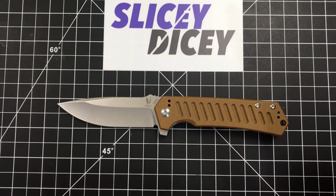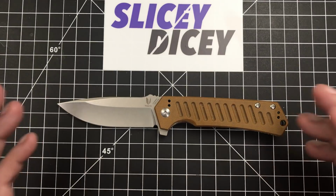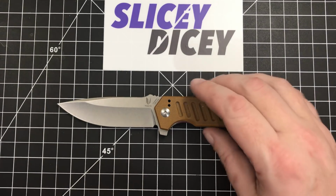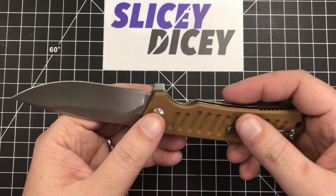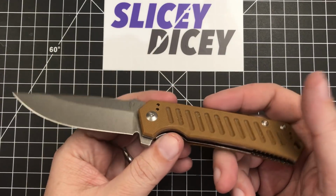It's ridiculous. So that is by far the biggest downside of this knife, that depending on what state you live in, you might have a problem getting it, and you have to deal with Amazon. There's only one avenue to get them. That and the nail nick going in the pocket. Other than that, it's a great worker knife, and I am glad I jumped through the hoops to get it. This is definitely a keeper.